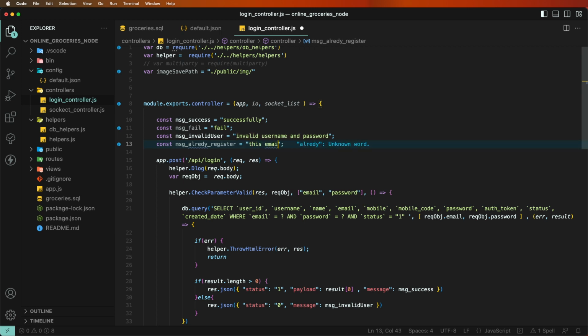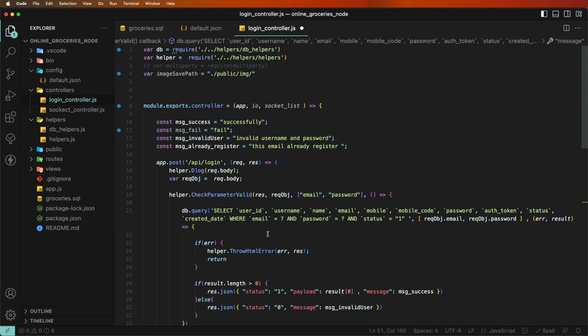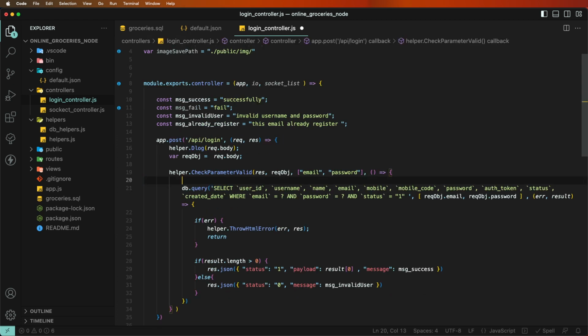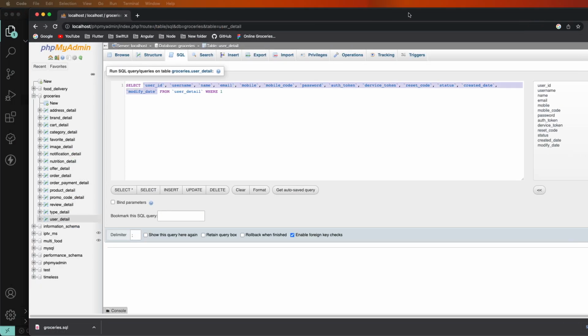This email address is already registered. And this message starts. And now I need to create, first of all, the update of the auth token. I need to create the query using update.